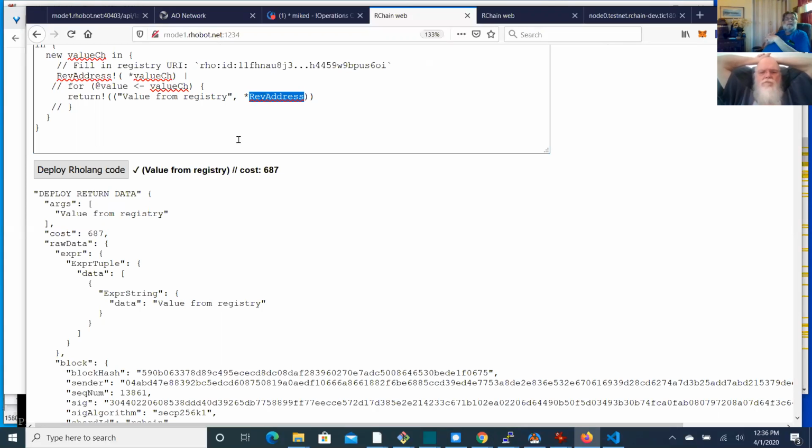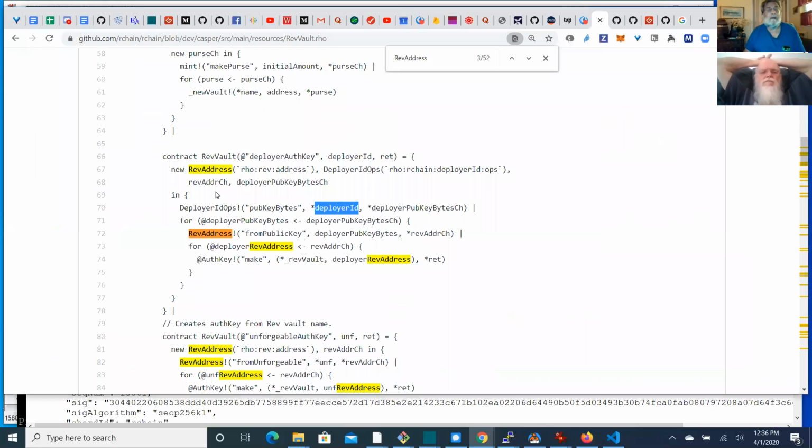I don't know why it would be an unforgeable name. Well, it has to be an unforgeable name because I'm sending operations to it, like from public key.